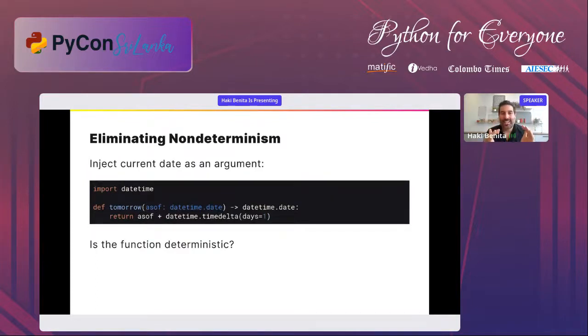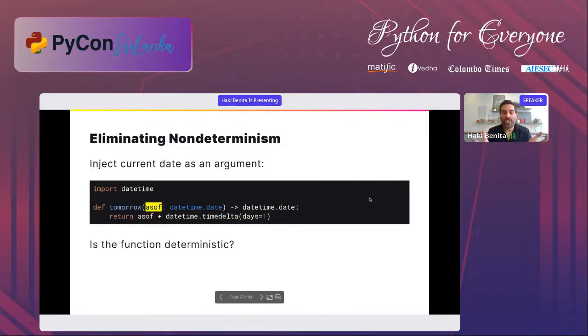What if instead of calling datetime.now inside the function, I accept the current date as an argument to the function?